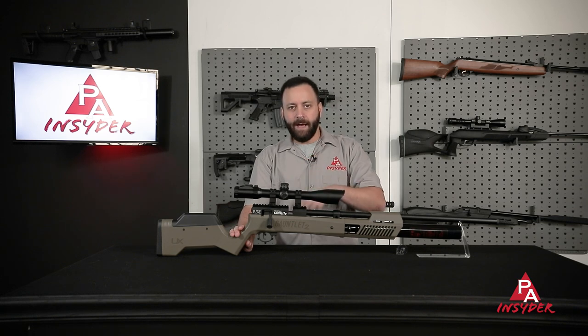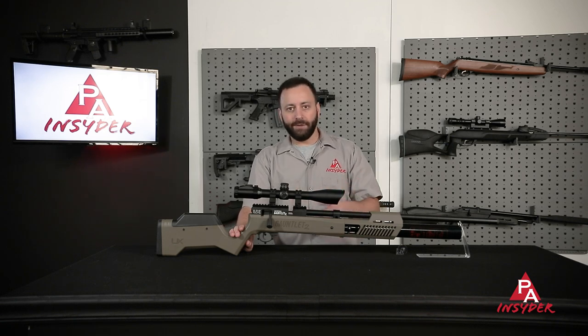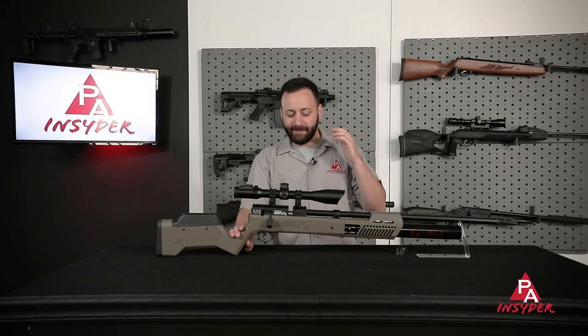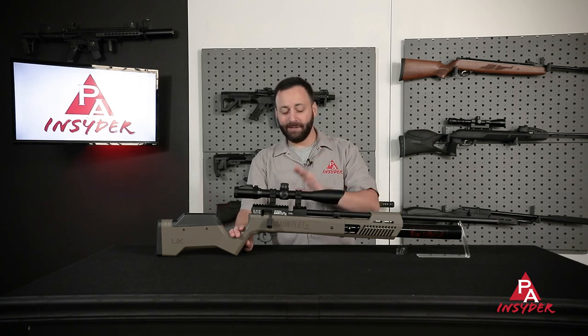So let's run down the Gauntlet 2 here. Personally, guys, I think Umarex has done a great job of following up the original Gauntlet. Very hard thing to do with such a game-changing rifle, but they've taken this in a very cool direction. They've created a real powerhouse air gun at just a few dollars more, right around 400 bucks or so. This gun packs a ton of power, a ton of shots, as you saw, into a pretty nice package.